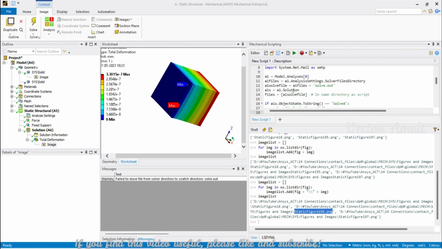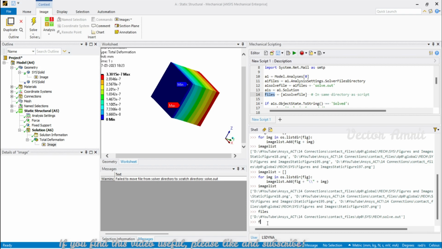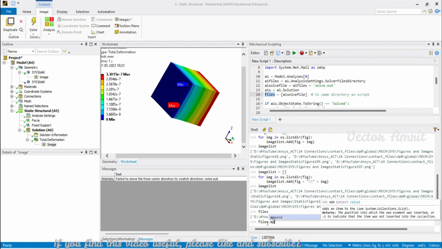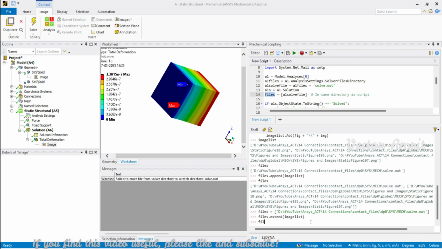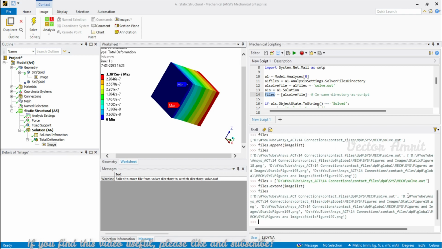Now, if you remember, I already had these files. So here I will use files.extend. You should not type append, as that will add one more list to that. If I type files once again, you will see it has added individual elements. So we are good with this.